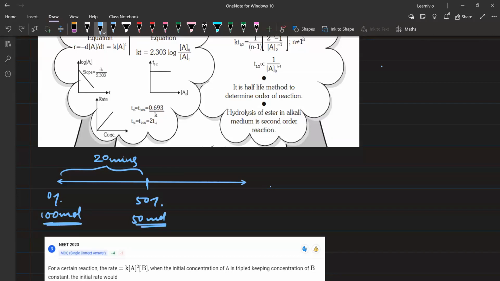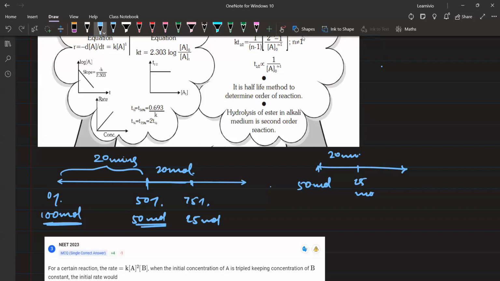Now, since the half-life of a particular first-order reaction is a constant, it does not depend on the initial concentration. If on some other day I started with, let us suppose, 50 moles, then I would end up with 25 moles, that too after 20 minutes. Because the half-life of a first-order reaction is a constant. It does not change. Similarly here, if I'm starting with 100 moles and getting 50 moles, then again I will go to 75% completion or 25 moles in 20 minutes once again.